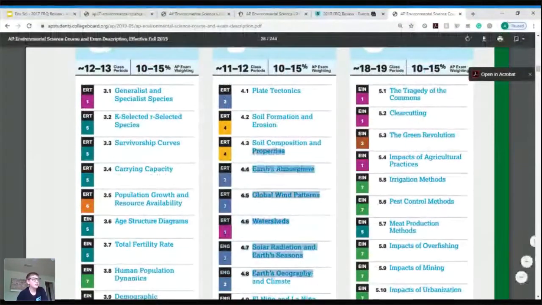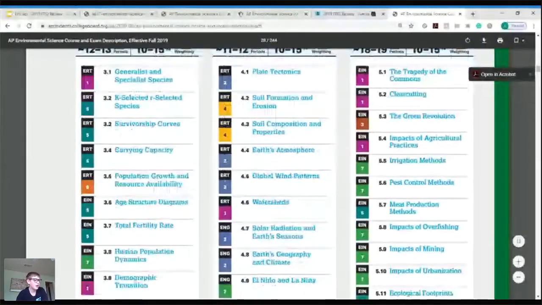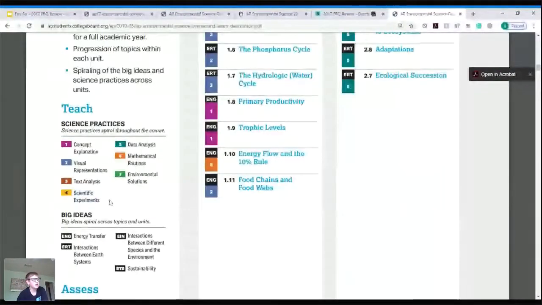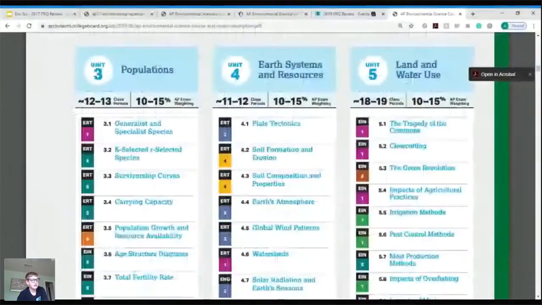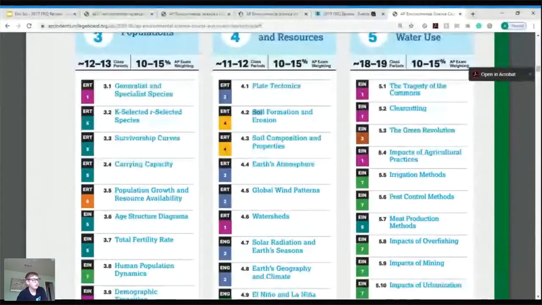So we see number 4 in Unit 4 for the first time, which is going to be scientific experiments. So you could have a design an experiment, design an investigation question based on soil formation, erosion, or soil composition. So they might have you look at things like a soil triangle. They might ask you what kind of soil is best for agriculture, which would be loam. They might ask you how could you measure the quality of soil. You could say the field test. You could do soil separation. You could do using the soil triangle.